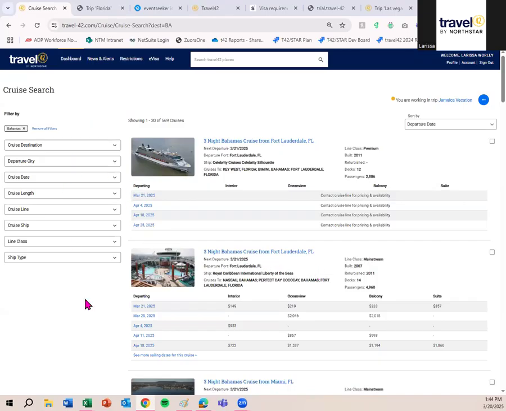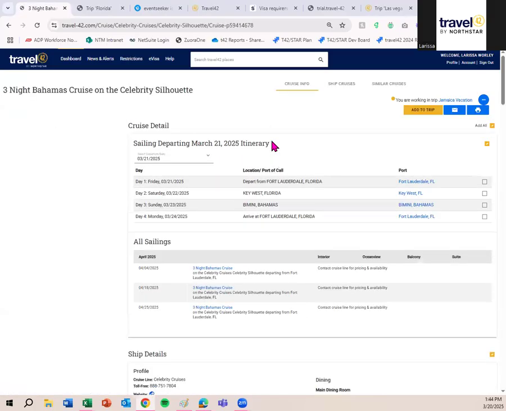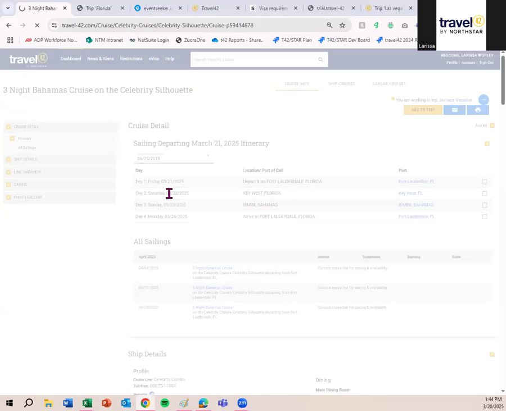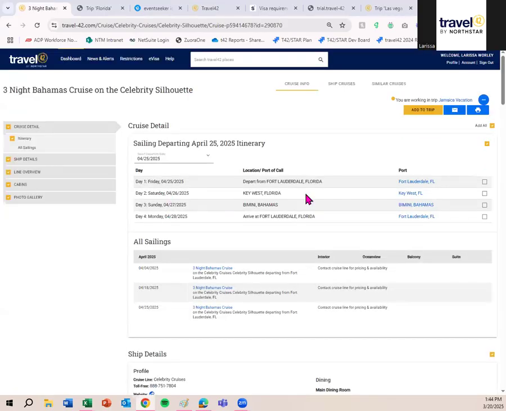So now you can filter down even further if you needed to, or if you found one specific one that you liked, you could go ahead and click into that trip plan. You'll select your departure date. So let's say they're going on April 25th, and I want to include the destination guides for the ports they're going to be going to.